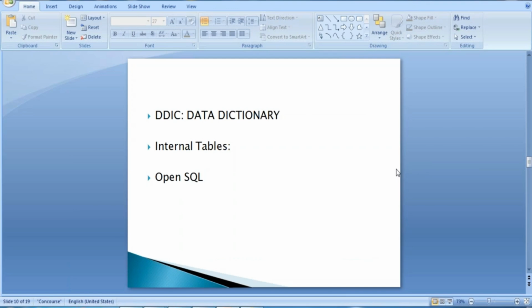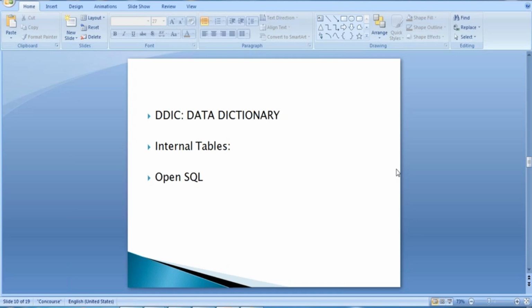In ABAP, you have around 6 select statements. That is what we will be learning under OpenSQL, like how to use it, when to use it, if you have a foreign key relationship which type of select you use, how to fetch data from single tables, how to fetch data from multiple tables, what if there are no common fields. Various ways in which you can write a select statement. There are around 6 select statements that we have in OpenSQL.